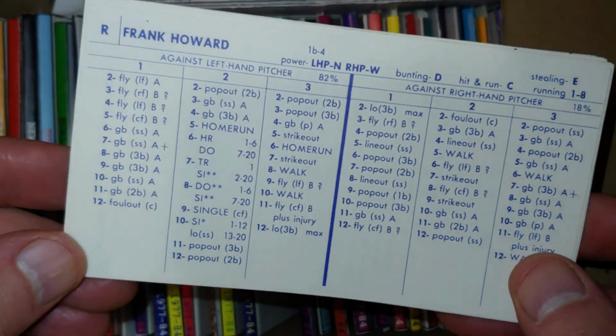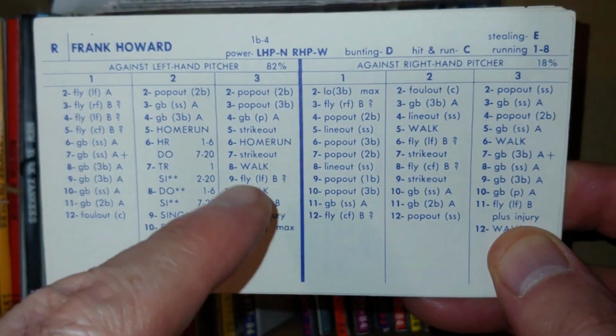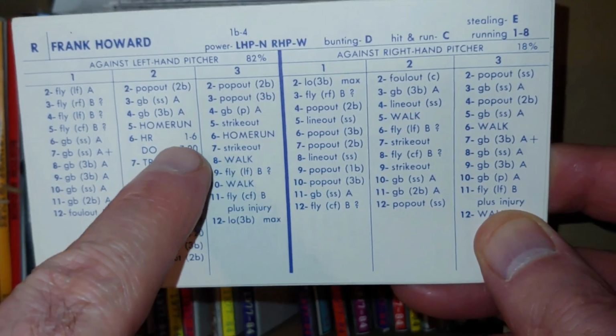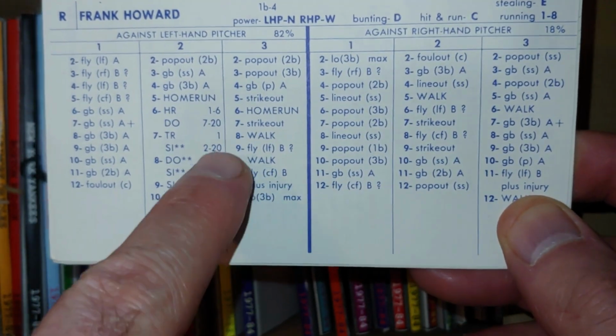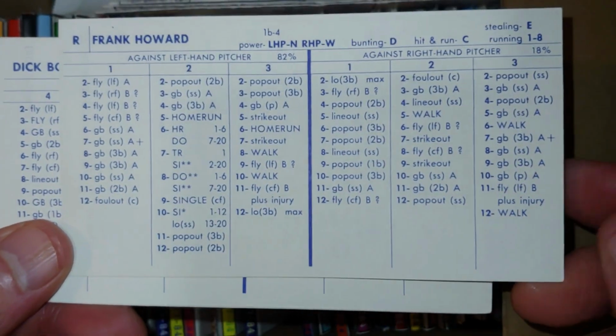73, Frank Howard. How about that? You can still get in the league with this card. Ignore that, he'll never swing. Because you got all of this power, and he gets on base with hits. So you can platoon with this 73 card. We like his 72 card as well.